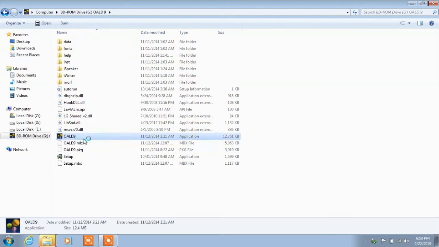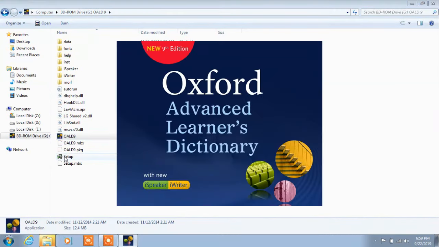Now as you can see, it is working, and after some time it will show up here and run. Listen, I haven't installed it. If you want to install, the steps are simple. Just go to the setup and install. Installation is easy, and I will give you the link in the description where I have already shared the procedure of installation as well.